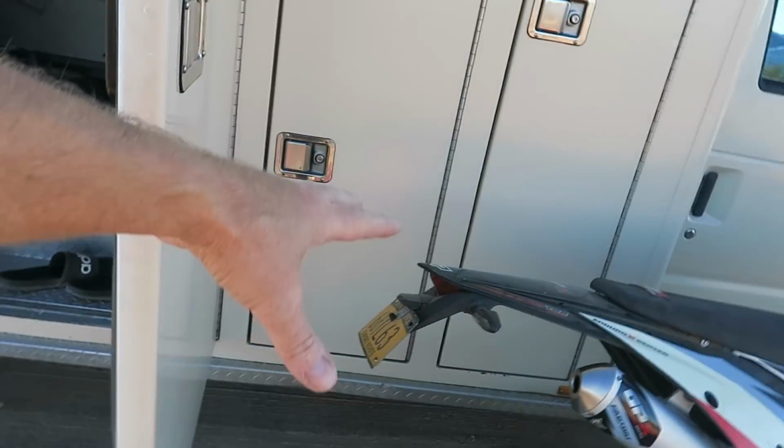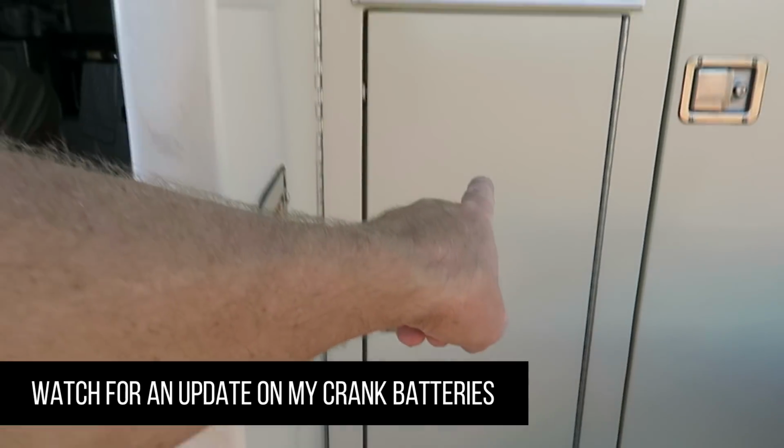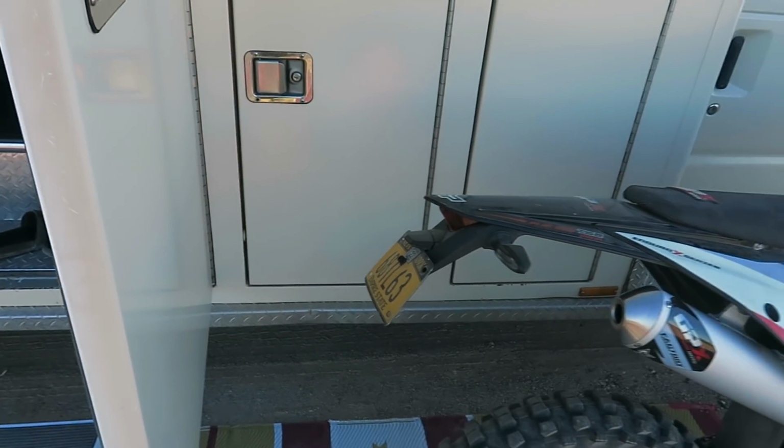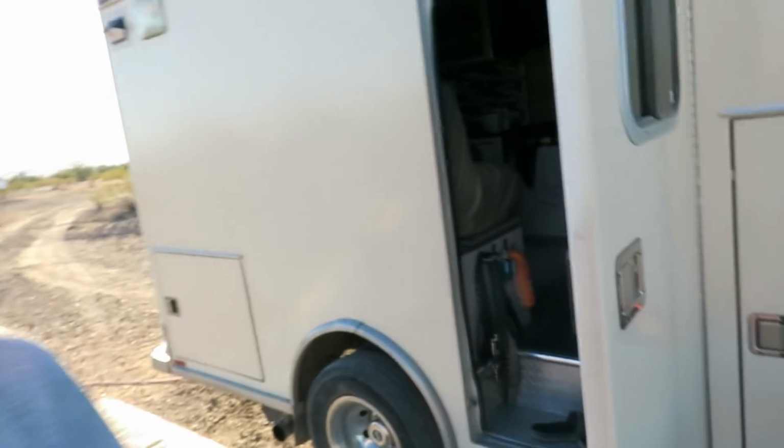She has one of those pull out drawers. You know, my second battery is right at the bottom of this cabinet here, but she's got the pull out drawer like a lot of rigs have. And from what I can see, there's a little cover on it, so I haven't been able to look at the batteries, but it looks like there's five batteries in there, and they're just your regular lead acid.